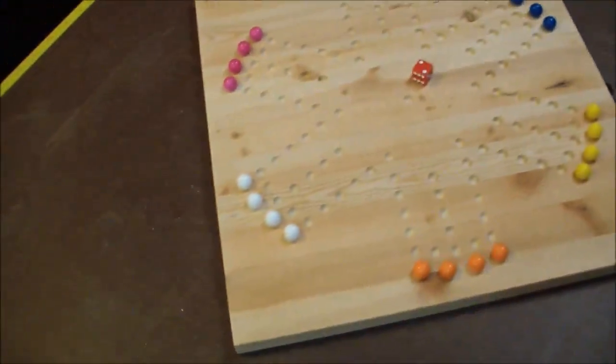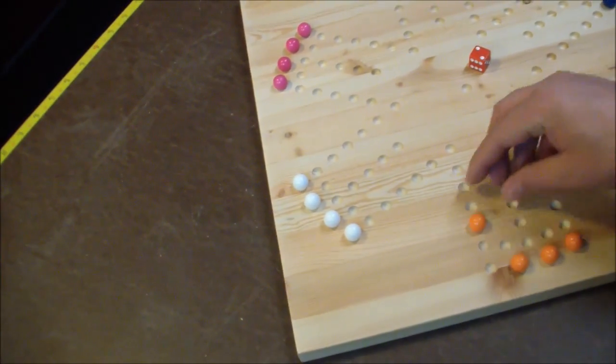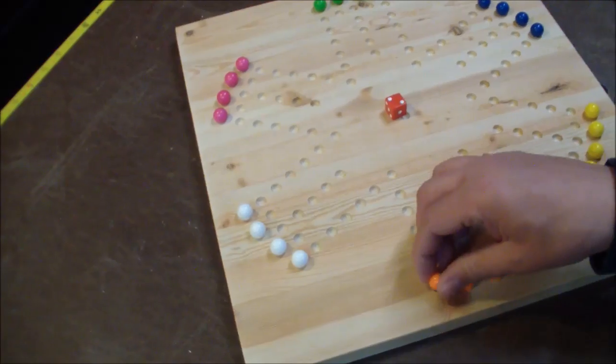And I did actually use an old board game that I had as a template to drill all the holes into it, and I used a plunge router for mine, but I suppose you could use a drill press if you had one that was large enough. And it was a really simple project. Only took maybe a couple hours to make.